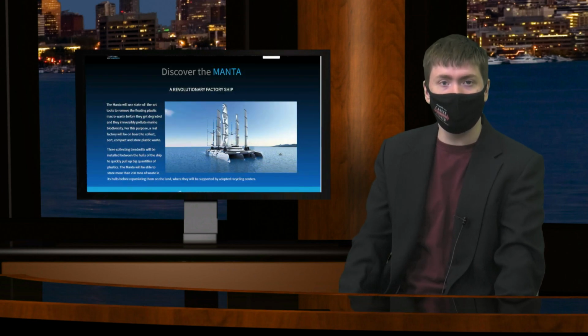A professional yacht racer decided he had enough of the waste floating in the ocean, so he decided to create a concept of a yacht powered by the waste it collects. Coming out in the year 2024, the Manta was the first boat to be able to use garbage to power an electric motor that happens to work with its sails.